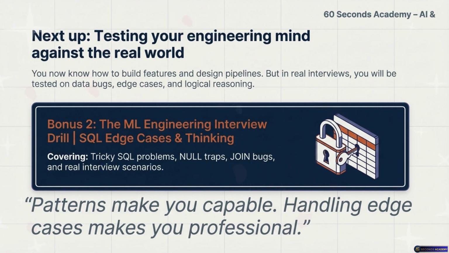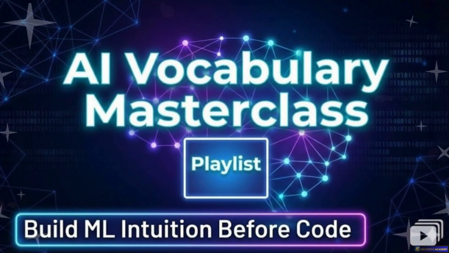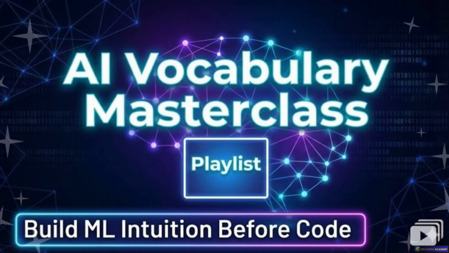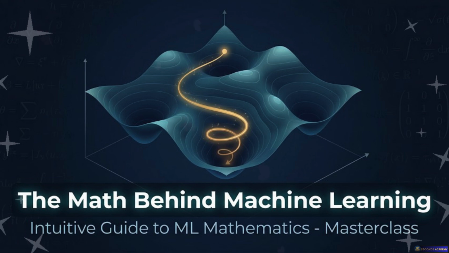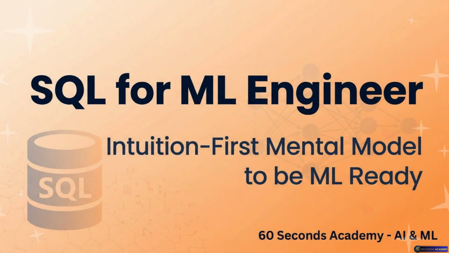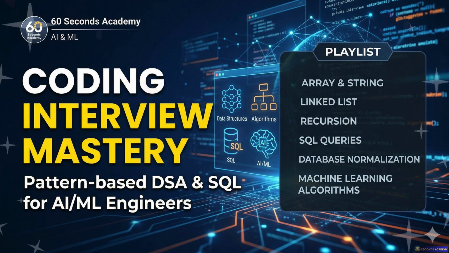I couldn't agree more. But before we wrap up, I wanted to leave you with one final thought to ponder. We spent this entire deep dive talking about how to build features that capture human behavior so that models can accurately predict what we want. But think about this. When these feature engineering patterns get so incredibly good and the models perfectly predict what you want to see, do the models start predicting your behavior, or do they actually start programming your behavior? Are you actively choosing what to click, or did the playbook choose for you? Ponder that next time your favorite app gives you a recommendation that feels just a little too accurate.